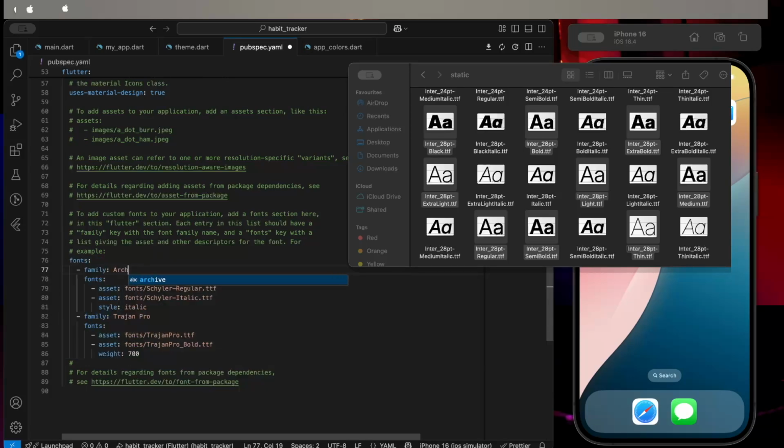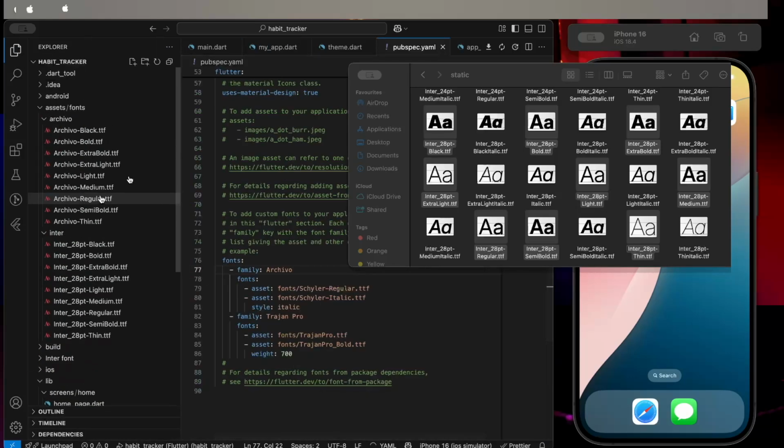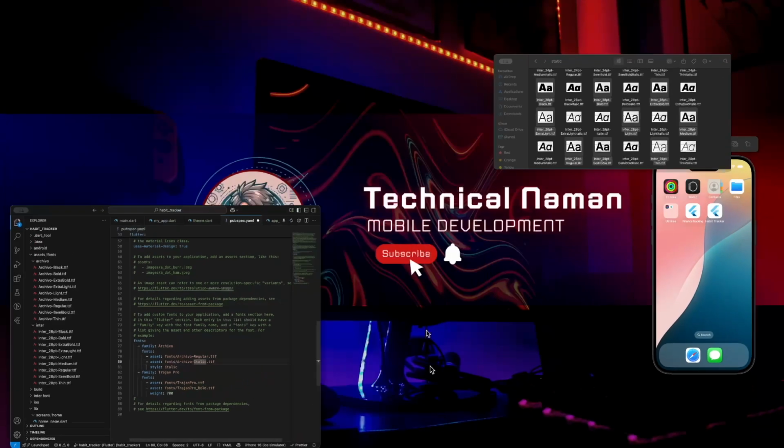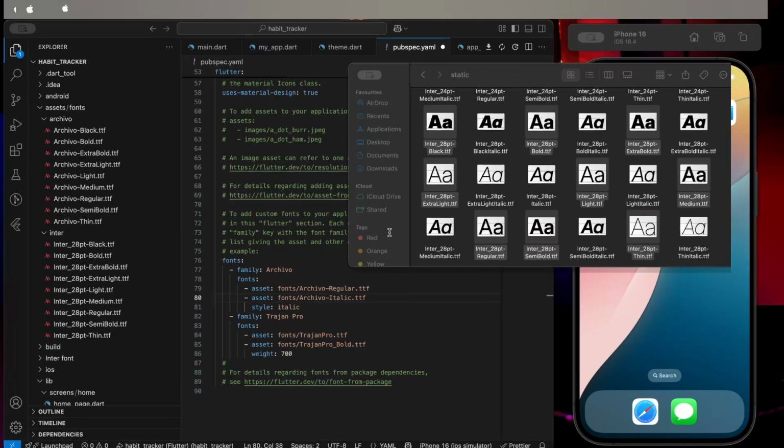Firstly, we have Archivo. Archivo, copy, paste. Italic, of course, I didn't define yet.